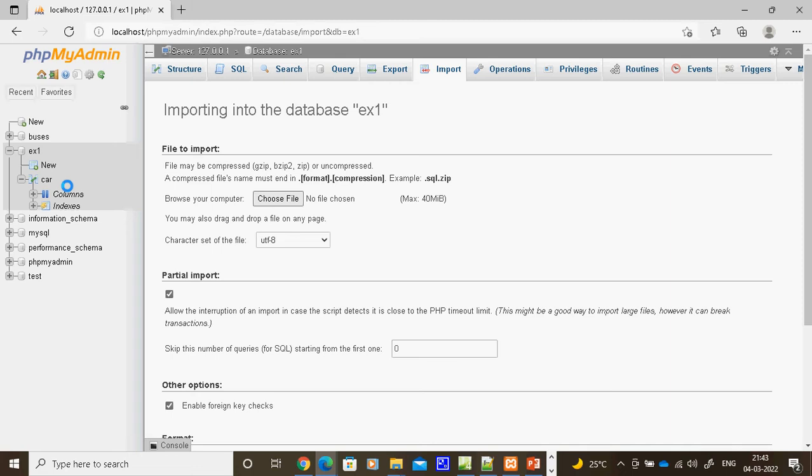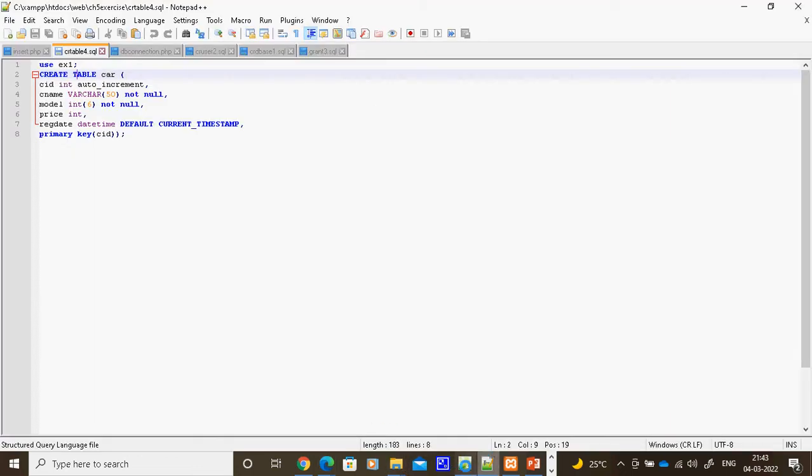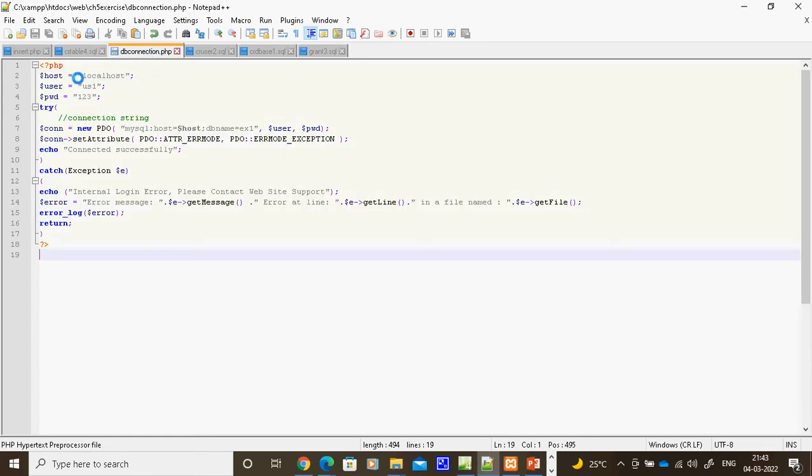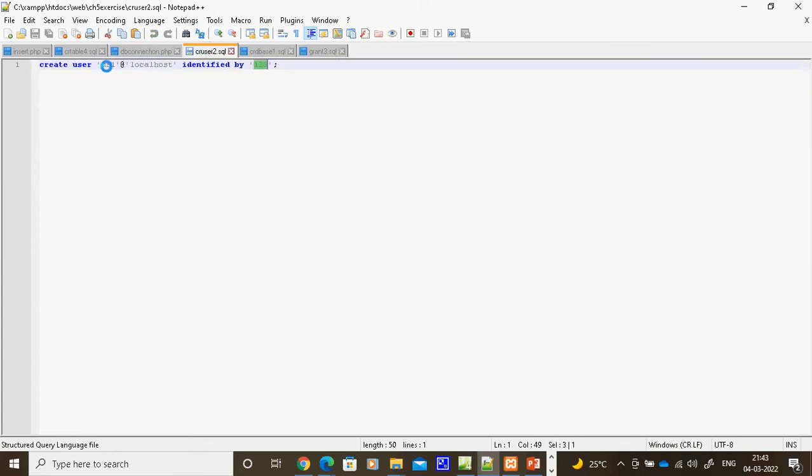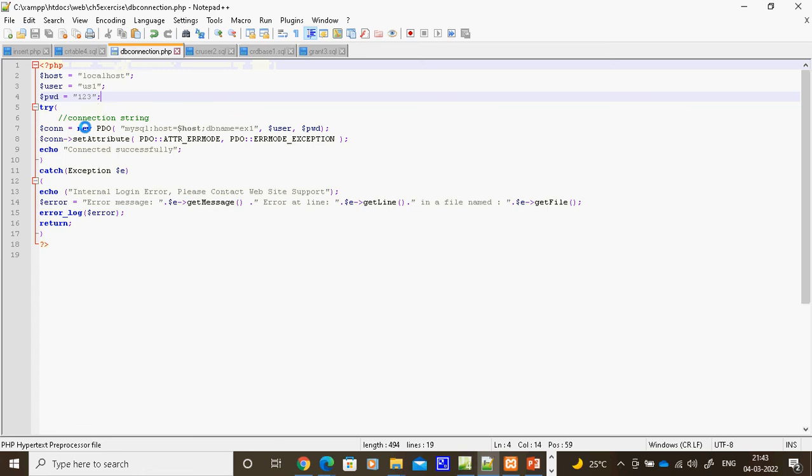the db connection, how I write code for this. That's the core one. Here you can see the db connection file. This is my db connection file. In the db connection file, the host name is localhost. My username is this. My password is 123. This is what I gave. This is ready-made code. Automatically you can use it.